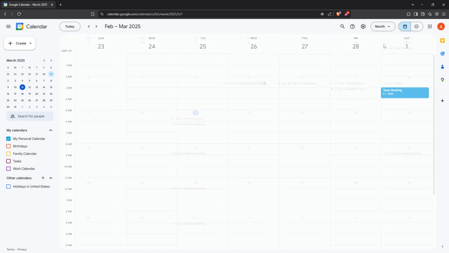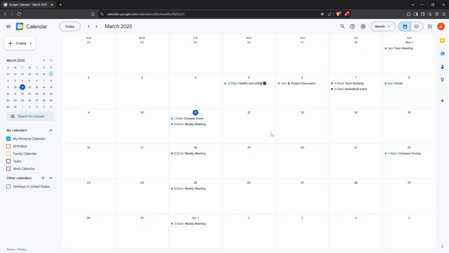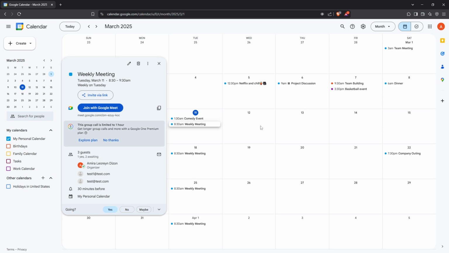Now that you're in Google Calendar, locate the specific event you want to work with. This event is the one for which you need to email guests. Click on this event, which will bring up a pop-up detail view of the event itself. This view will provide you with all the pertinent information related to the meeting, such as time, location, and more.